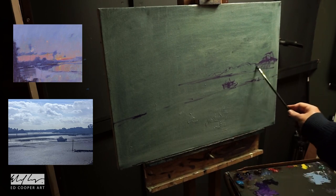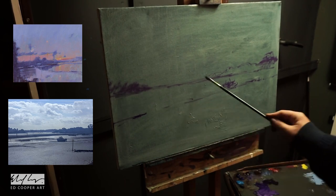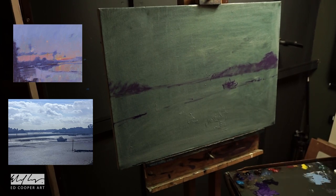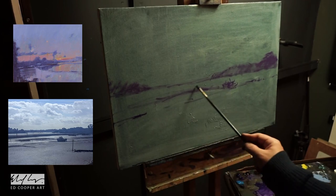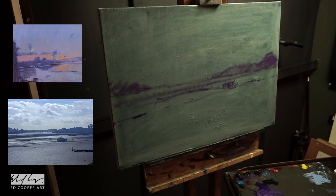What I decided to do today was instead of doing a literal copy of one of Peter's paintings, I watched a couple of the demos this morning to refresh myself, and I'm now applying it to this reference photo which is of Woodbridge in Suffolk. I took that a couple of years ago going for a walk down by the river — it's good reference with a good light and dark pattern. I'm using that reference and applying some of the ideas in Peter Warman's paintings to it.